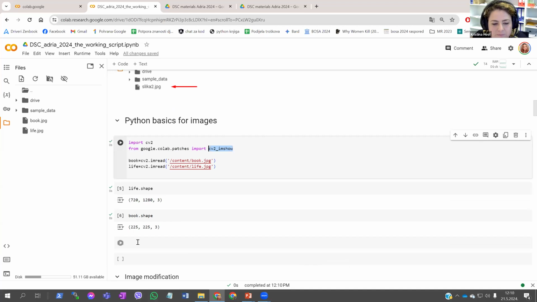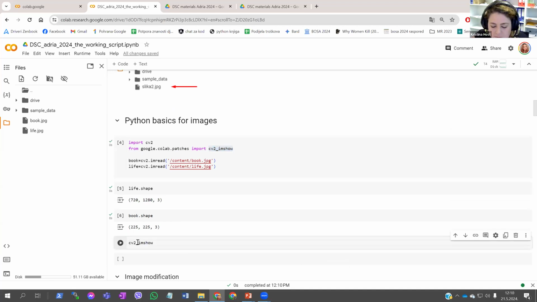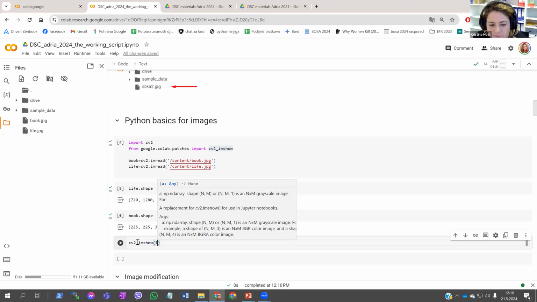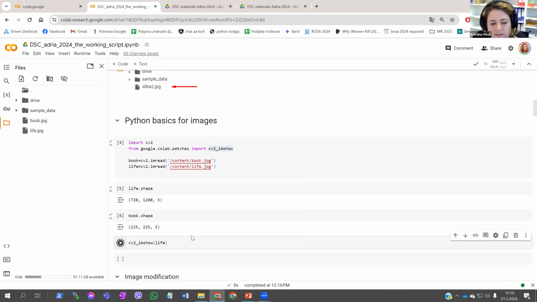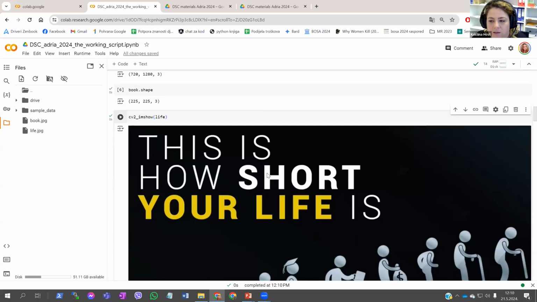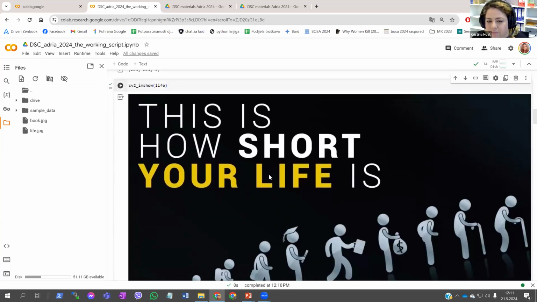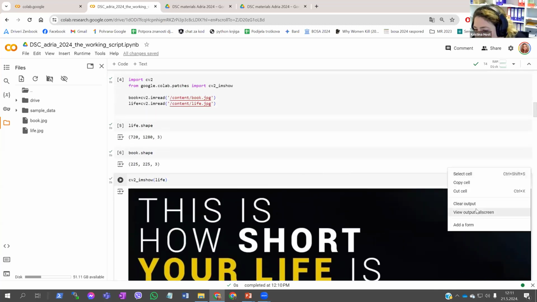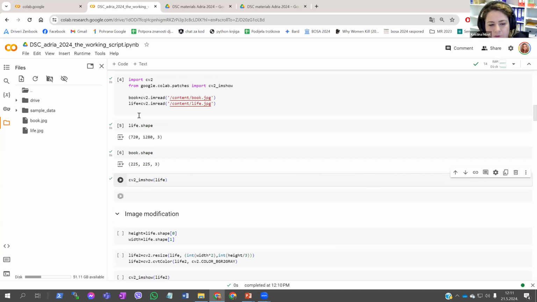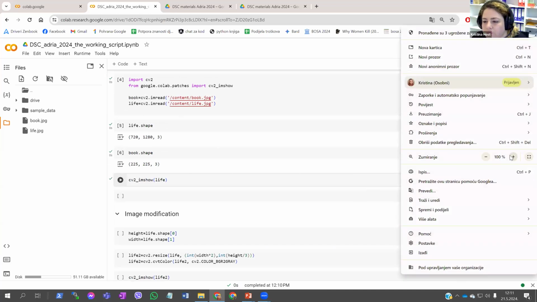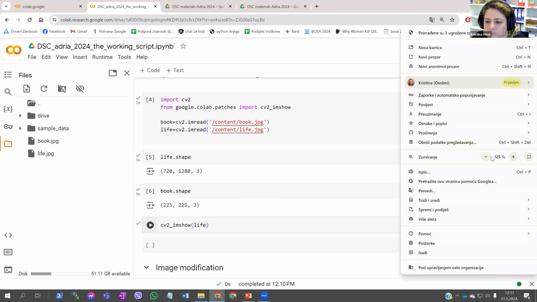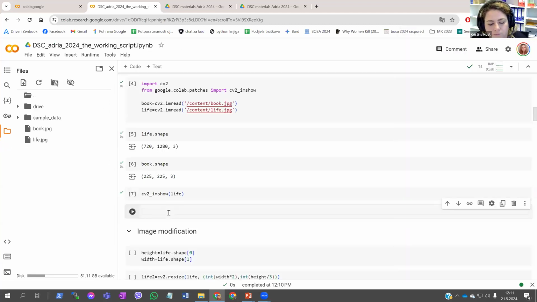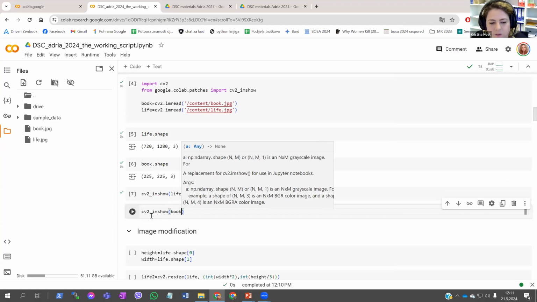So you can copy this part and write the first variable, live. And this is our image that we will work with. I will clear the output so you can see the code. And we will also show the book image.